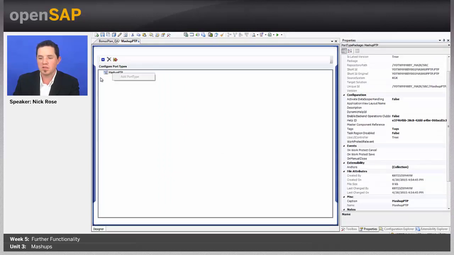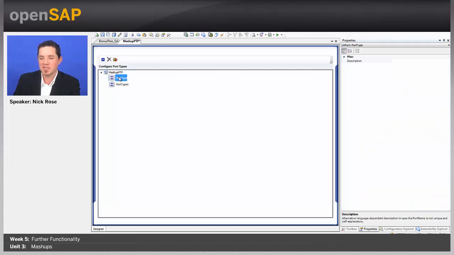So I'm going to right click and go into edit mode first. And now I can right click and say add a port type. We're going to add a second one. This one I'm going to say is the import, and we'll name this one the out port, right? And let's add some parameters here. I'm going to add a parameter for this one, and we'll rename that in param. And the output we'll make as an out param. Great, we'll save and activate that.